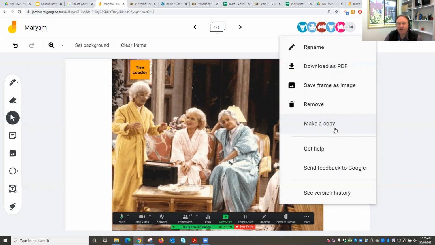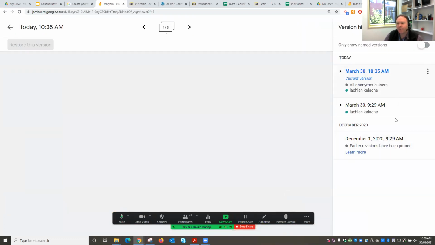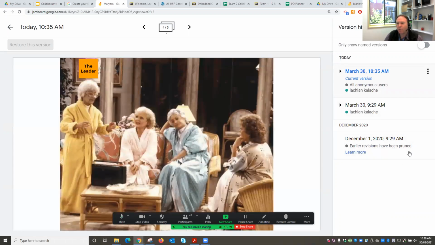That's the case with a lot of Google objects as well, is that people are able to duplicate them and then modify from the base. You can also delete it from here as well. The thing I want to direct your attention to before we jump into some of the other Google tools is this option about version history. And this is, for me, maybe one of the best features of Google applications, is that most of them will have a version history option that you can have a look at. And that will show you a list, time-based, on all the modifications that have been made to your Google application. So if you're going through a list, perhaps something's changed, think about that document where stuff's disappeared.